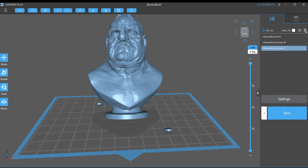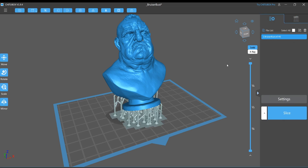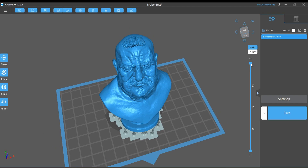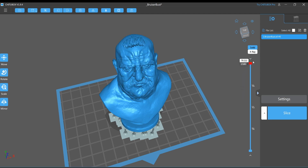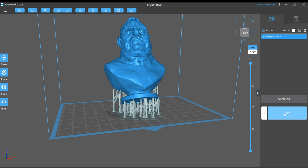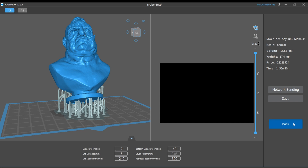I'm not going to do that for this example, so I'm just going to delete all of the plugs except for the bust here. And now I'm going to do the same thing as before — go over to the supports and hit plus all, it generates the supports. They're pretty much going to be in the same spot as before. Only difference is you see the supports are going into the actual figure. But for the sake of this example, let's just go over to slice so we can see how much resin we're going to be using this time. 15.83 milliliters of resin. We went from around 50 milliliters down to just under 16 just by hollowing this guy. That is crazy!